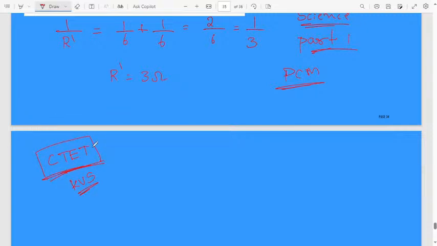My classes will be helpful for CTET also, because CTET is mainly asked in English medium. Yes, I am doing the classes in English medium. That's why after TET, those who are not able to take it, better take the CTET exam also. If you clear it, then you will get a central government job also. For a central government job you will get more salary and more facilities compared to a government job.